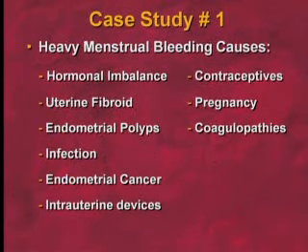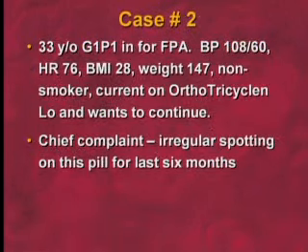So these are the causes for heavy menstrual bleeding in this particular patient, and we utilize those as we're doing our differential diagnosis. I'm going to skip through case 2 and move on to case 5. I have included some additional things in there for you. One was a list on thyroid because one of our cases did have an abnormal thyroid, but for the sake of time, I'm going to move on to case study number 5.